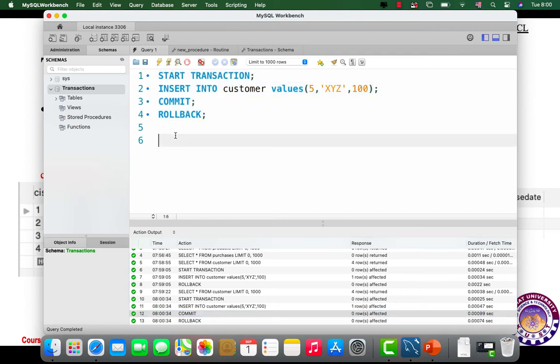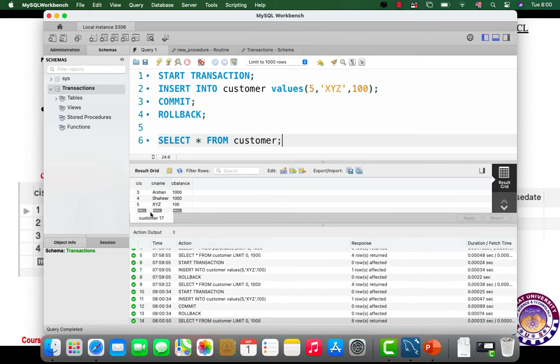Now execute the select statement again. Look, this XYZ is present in the table. This one is now effective, and the commit made the change which rollback cannot revert.